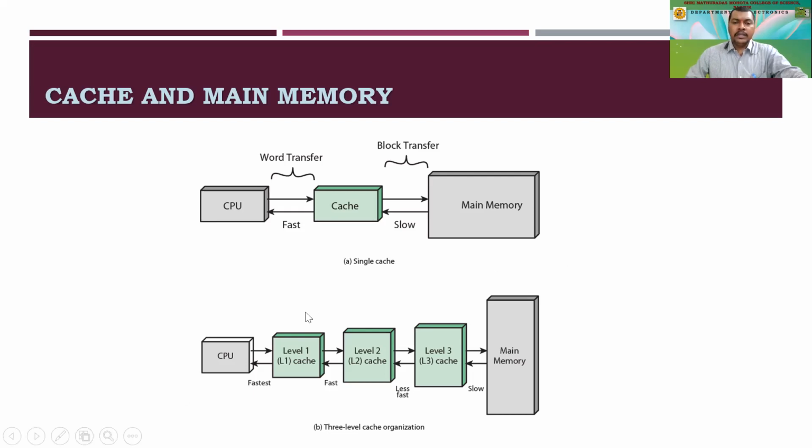If I need more money than I have in my purse, I will go to my cupboard where I keep some amount of money which I can use. That is the main memory. And lastly, if I require more money than that, I will go to the bank. This is how we can explain that cache memory is very close. We have three levels of cache memory. The first, L1, is situated inside the microprocessor itself, where it can be accessed directly. Then we have level 2 cache memory. It is outside the microprocessor but very close, so the microprocessor can easily access it.